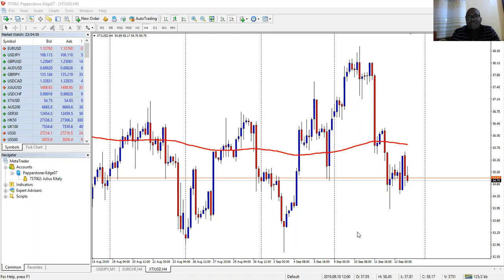After finding head and shoulder patterns, we are going to learn how to use them in trading. That's very important, guys. What kind of pattern are we going to check for? Head and shoulder patterns might look this way. We're going to check for something that resembles this kind of pattern, and find on the chart if we can see something like this.